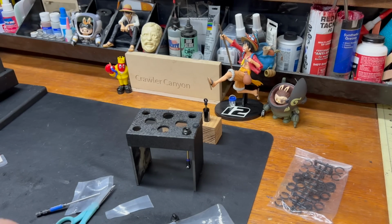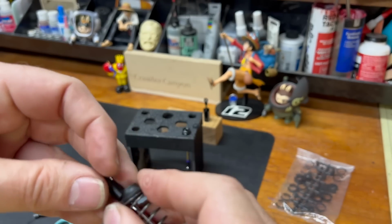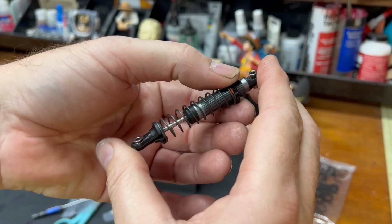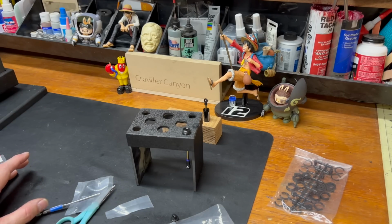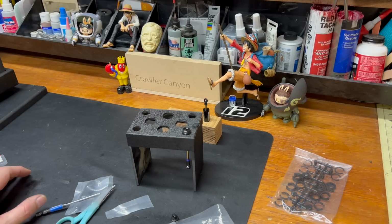And now, when we slap this guy together, if we can get it together. Yeah, baby. So nice. That's how emulsification shocks work. A lot of people not only do it wrong, but tell people how to do it wrong. A shock has air in it. These shocks, any of these shocks, they have air in them. They have to. If they don't have air in them, they are not going to work.